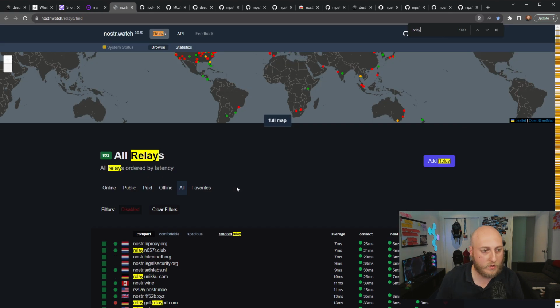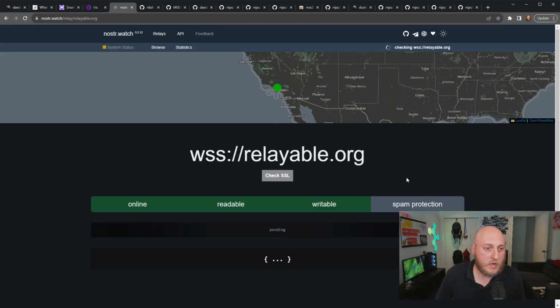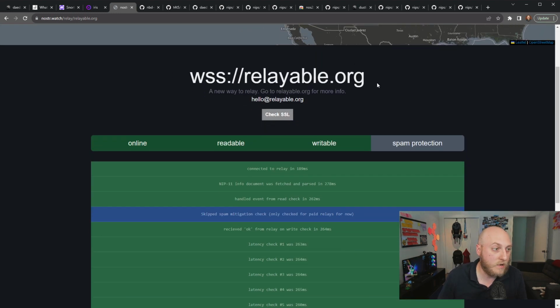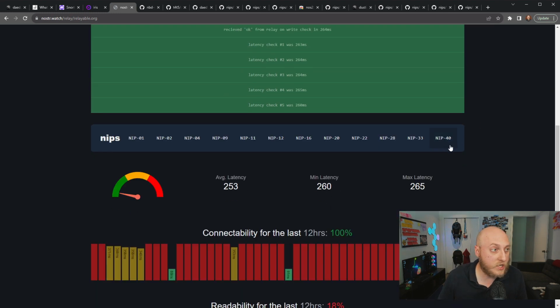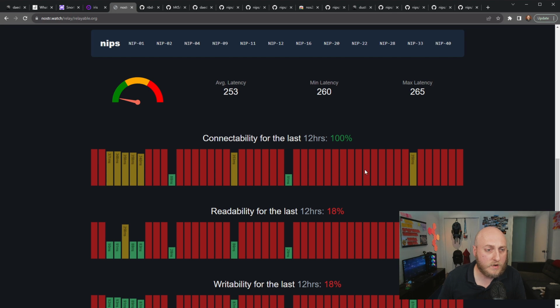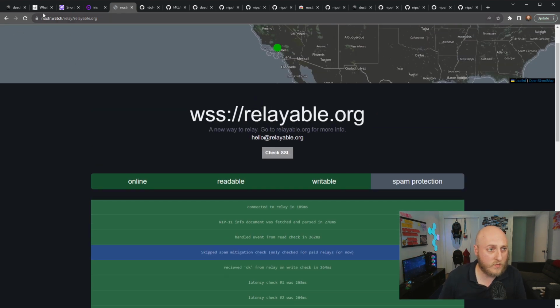So let's say for one of those Relayable ones, there's a Relayable here. If you click it, it'll do a WebSocket connection. You see the address right there. It's as simple as that to connect to it. And it'll tell you which NIP protocols it essentially supports. Some of them aren't in here that I would have expected to be. And it talks about downtime, and lots of downtime here. So that's not really reliable, but at the same time, they have multiple ones all over the world.